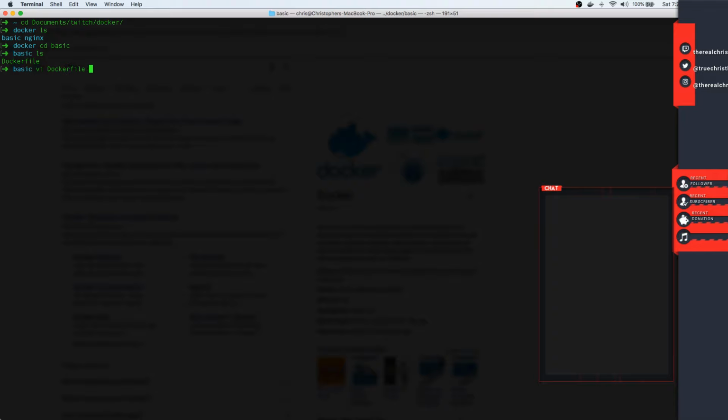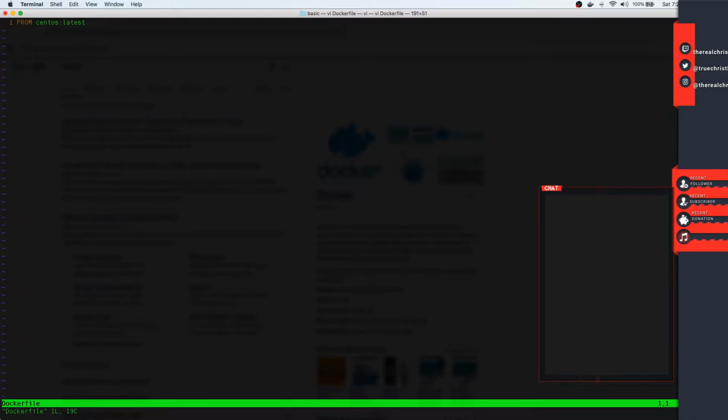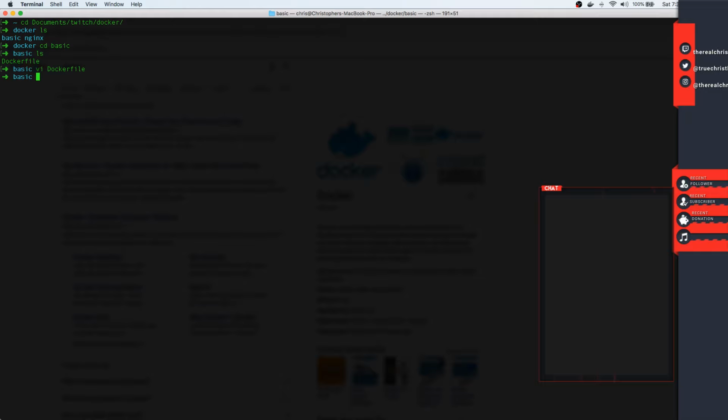So how you create an image, which is the blueprint, is basically with a Dockerfile. So that's what I have. I have this Dockerfile, and I'm basically bringing in CentOS, which is just an OS if you're not familiar, and I'm bringing in the latest. So let's just go ahead and build this image, because you have to build it. So we're just going to do a docker build, and then we're going to tag it with a name, and we're just going to call it centos, and we're going to tell where the Dockerfile is by doing a period. So that's going to go out, and it's going to build this image for me, and this image is called centos:latest.